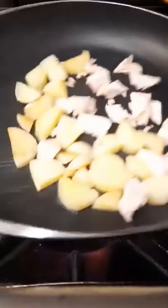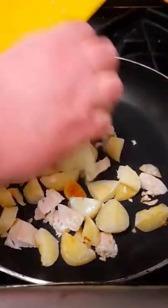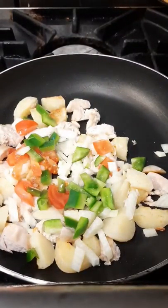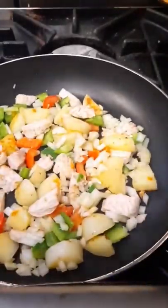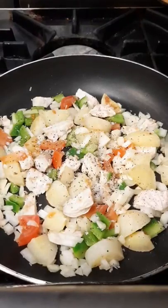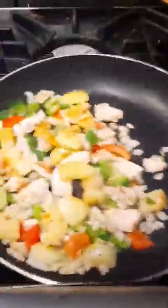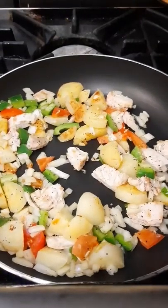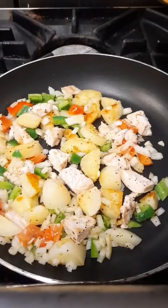They're taking on a nice color now - in goes the chicken, just like that. Back in New York they had a big grill and could have 20 or 30 portions on the go at a time. Now in go the other ingredients - garlic, tomato, peppers in place of scallions, just for the color effect. It's not rocket science, it's not fancy food, it's shockingly tasty food. A little bit of cracked black pepper and a little bit of sea salt. If you want to put chilies in there, whatever you want - it's up to yourself. The colors are quite nice and you can see there are about four nice portions there.